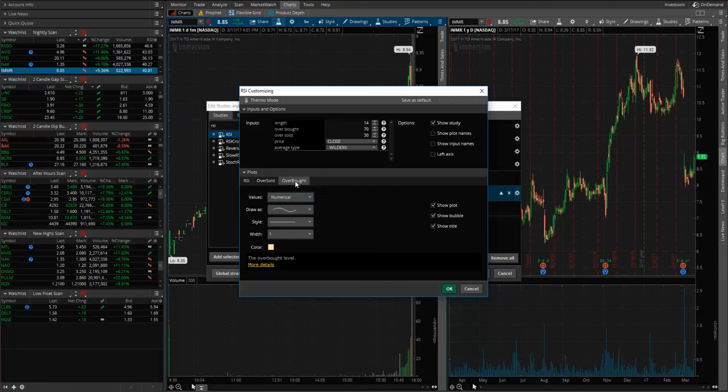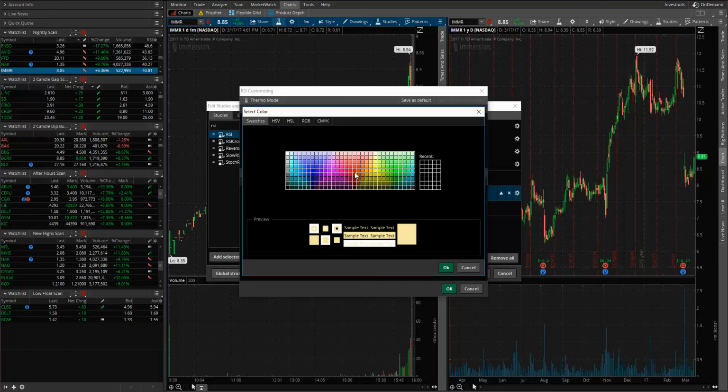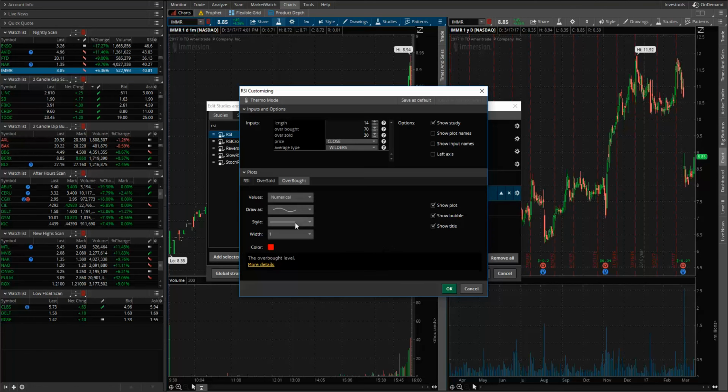And then overbought, I'm going to make this green because when a stock has been, I'm sorry, I made a mistake. I always confuse this. Oversold should be green because when a stock is oversold, it should bounce up. And when it's overbought, that means that it's gonna pull back and sell off. So this should be red. So I'm gonna come in here and pick a red color, a little more red. There you go. All right, and then normal. This is the normal color.